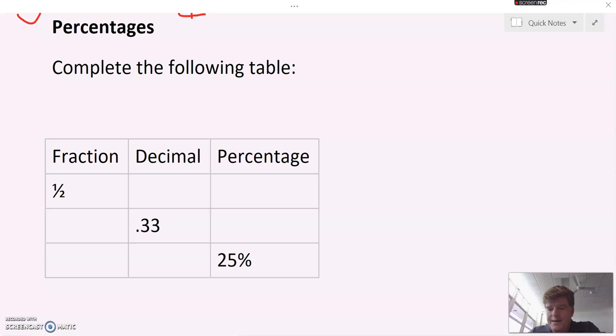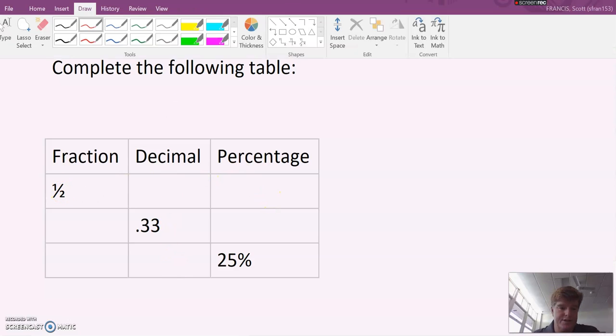I want to have a look now at the percentage question just on that first kind of revision sheet. One of the interesting things about maths is that we can express exactly the same thing as a fraction, a decimal, or a percentage. So consider the fraction of a half. Let's go to percentages first.